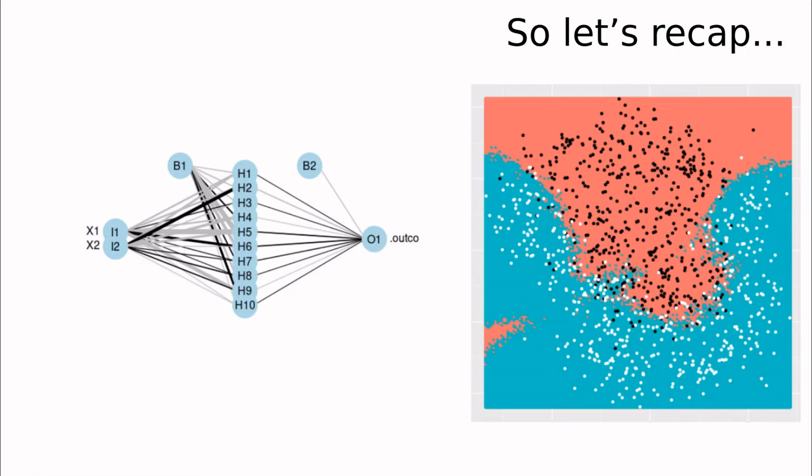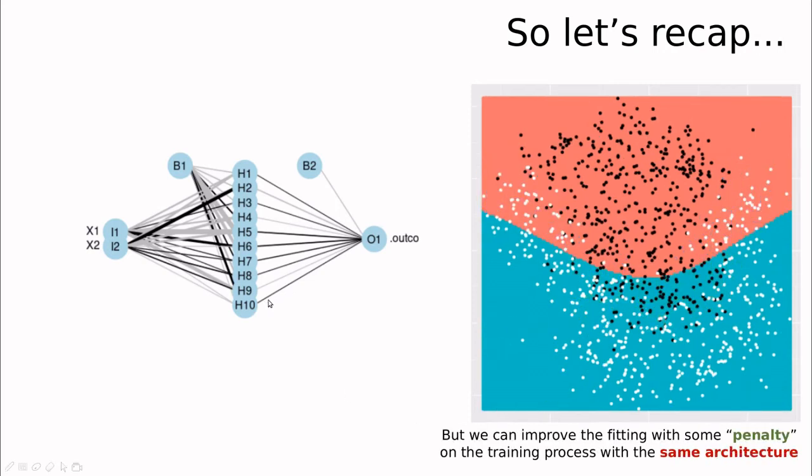Of course, this is not the end of the story, because as I'm going to show you in another set of videos about training, we have some penalty function that can try to reduce the overfitting of having a lot of neurons. And even with the same architecture, we have different boundaries there that are corrected by this penalty.